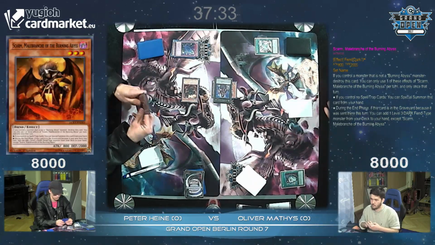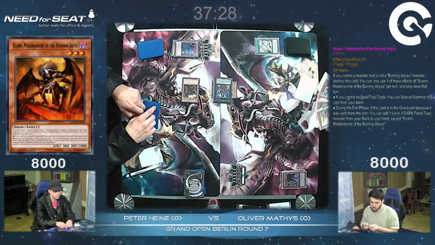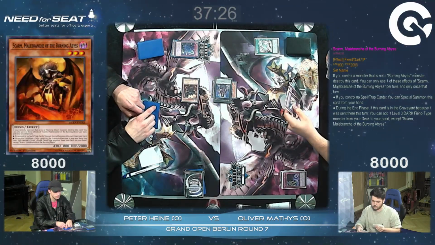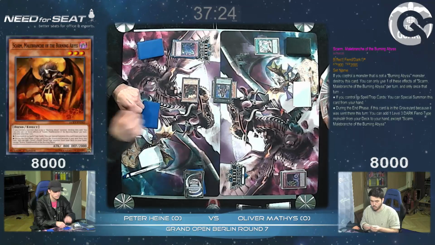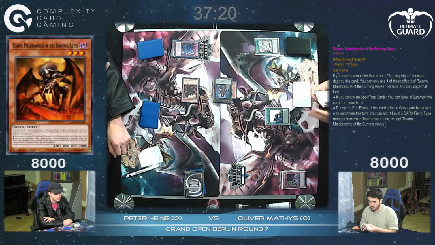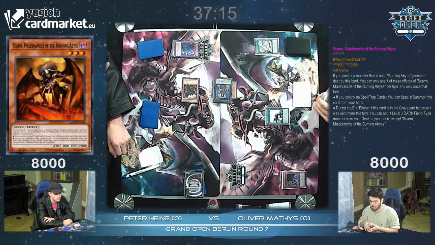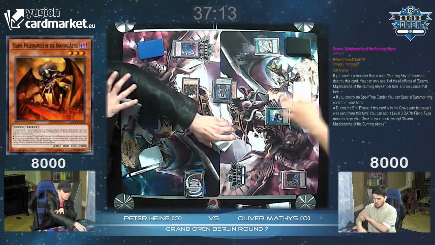Setting the traps, they're still triggering all the BA monsters when they destroy them. At least you get part of the problem, but not the entire monster. You're not always getting out of it. So he gets the Heritage, probably using the Apocalypse at this point.